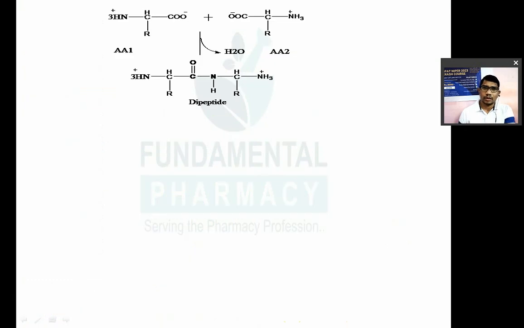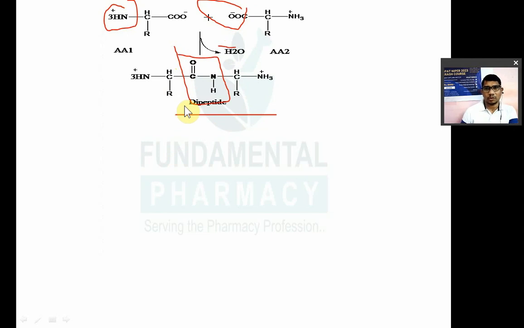Now you know that the amino group of one amino acid and the carboxylic group of another amino acid will interact to liberate a water molecule, and there is a formation of peptide bond, CONH bond. So this bond is known as a peptide bond. C double bond O, NH, right? CONH. This is a peptide bond. Now whatever this amino group is there, here hydrogen is there, and another amino acid is there, of which carboxyl group is there. So in between that there is a hydrogen interaction.